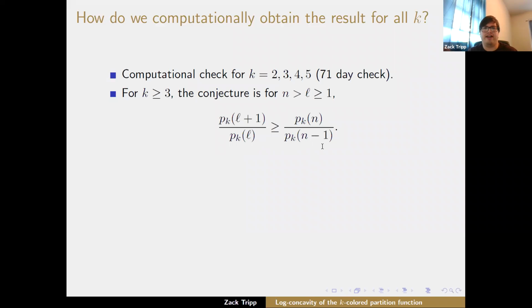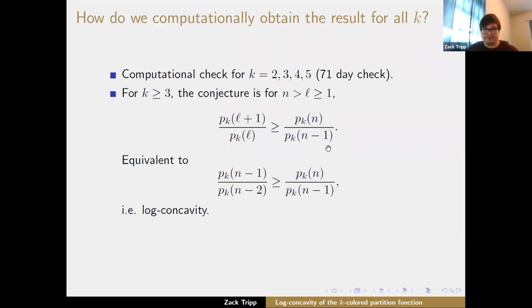Okay, so we've just kind of moved around the inequality. The way I like to think about this is, this is a ratio of consecutive terms, and so is this. And so what this inequality is actually saying is that if you take the ratio of consecutive terms, that is decreasing as the sequence goes on. And so in order to check that the ratio of terms is decreasing, it's the same to just show that the ratio of terms that are right next to each other are decreasing. In other words, we can take L equals n minus 2, and it suffices to show that.